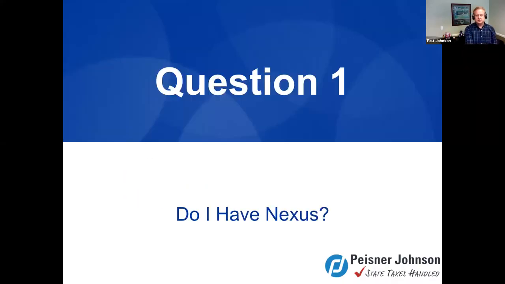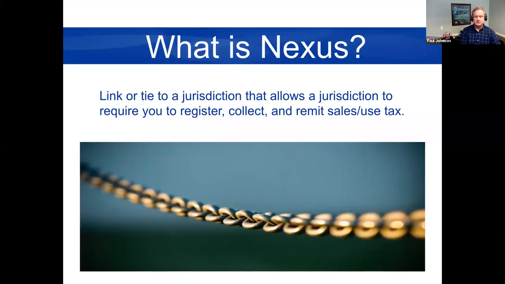So the first question and first topic that we want to address today is, do I have Nexus? And there's no better way to start than with establishing a definition and helping understand what exactly Nexus is. Nexus can be defined as a minimum connection. It's that link or tie that allows a jurisdiction to require you to register, to collect, and remit their sales and use tax in their jurisdiction. That's a very clean and simple definition of what Nexus is.